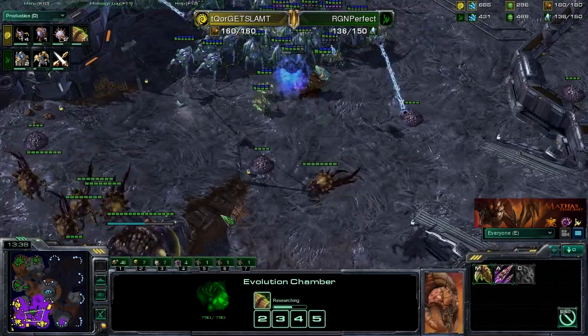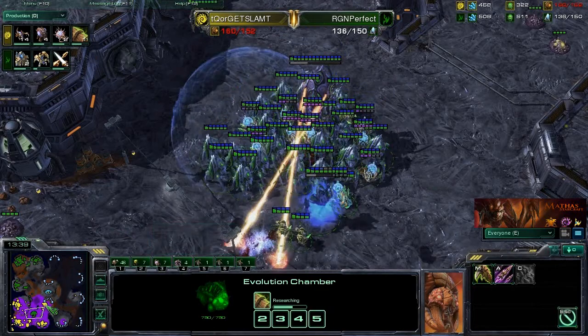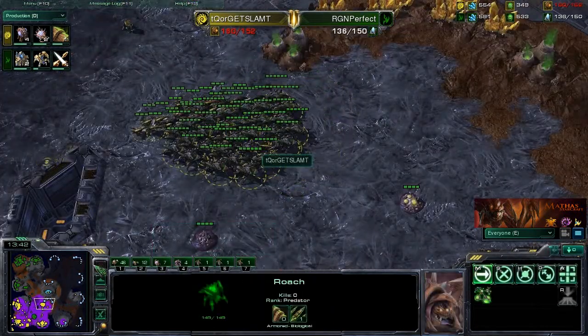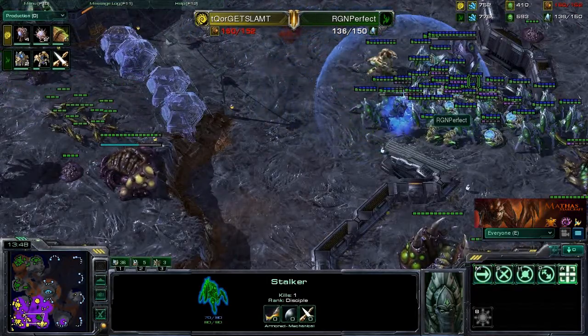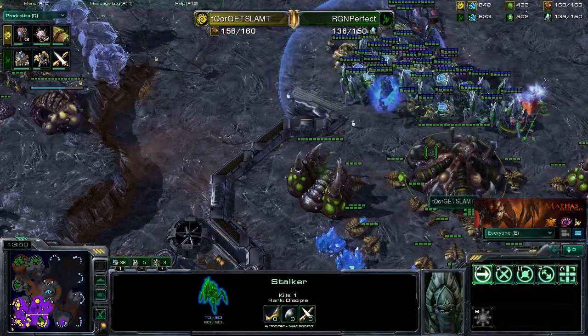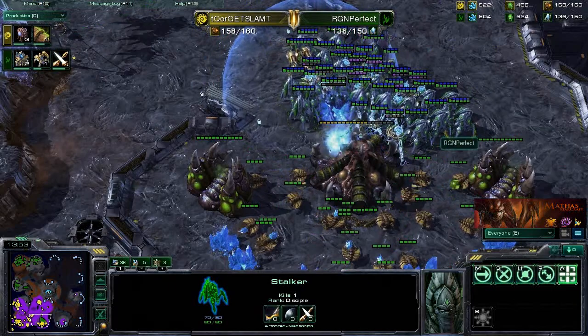He does not want to engage this directly. It looks like he's going for a flank, potentially even a counterattack. He does have the 0-1 upgrades on his roaches. We do have no upgrades here on Perfect's units whatsoever. Looks like he is going to lose this third here. Is there anything he can do about it?